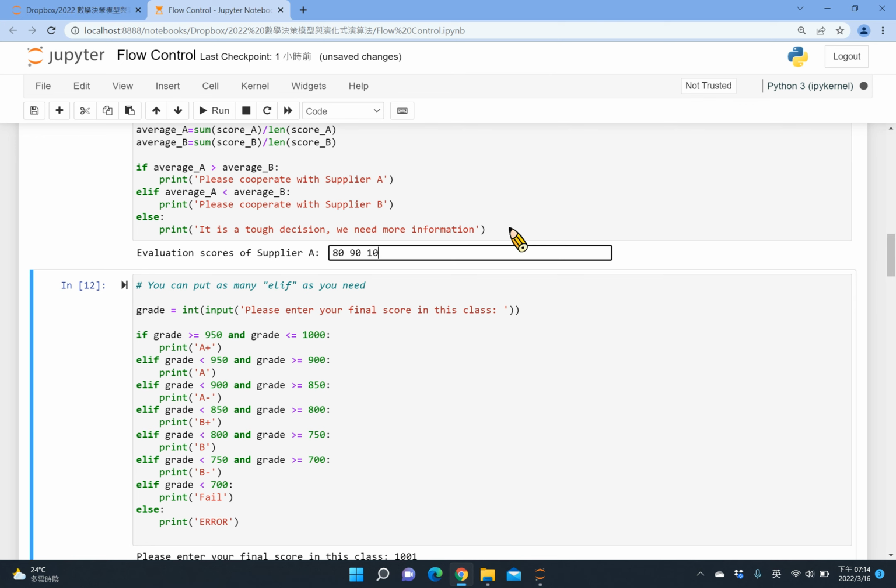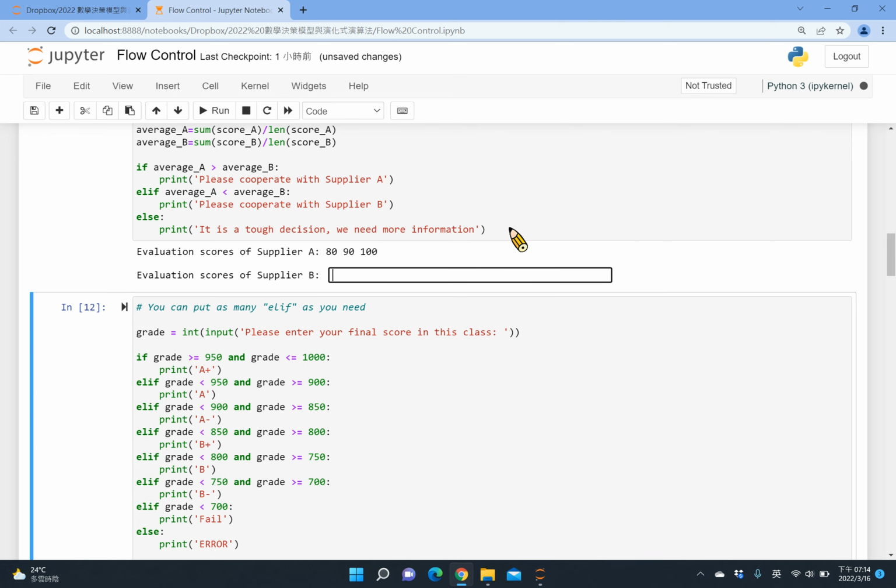We have a low score for supplier A, and maybe even one more score. But to compare them fairly, we use the average. In this situation, after averaging, the average score for supplier A is still higher than B, so the computer tells us please cooperate with supplier A.